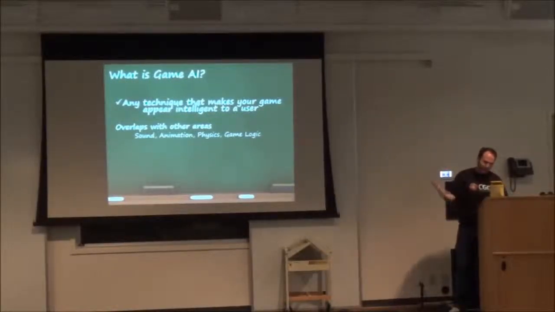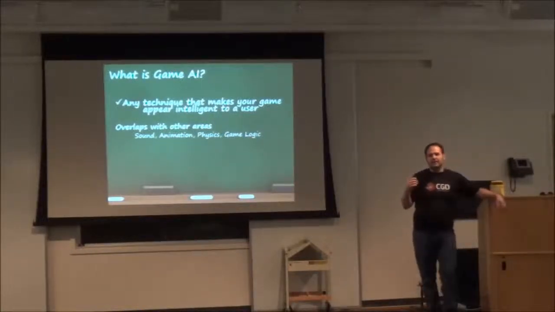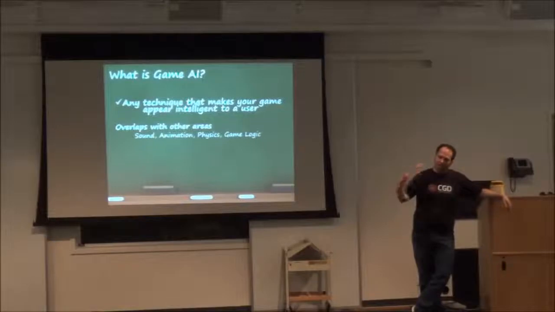So AI overlaps with these things, obviously. And you'll have very good results with AI if you have a good artist who's trying to help convey the emotion and the intelligence behind the scenes. One of the problems with AI is that when the AI programmers go to a lot of work, that doesn't get exposed to the user. So there's a lot of really complex, in-depth thinking going on behind the scenes, very impressive AI to other programmers who can analyze the code or the algorithms or the techniques. But if the user doesn't see it, it's all a waste, right?